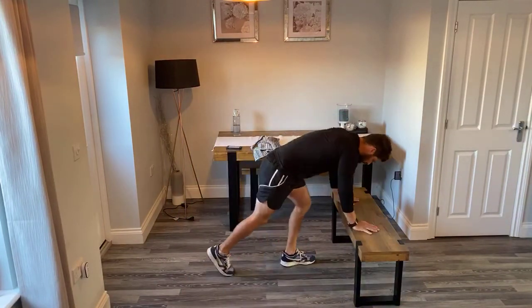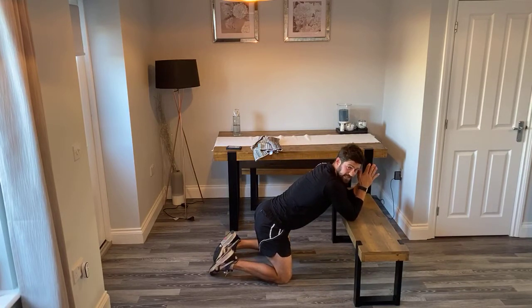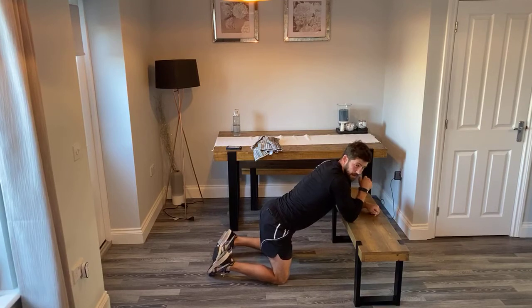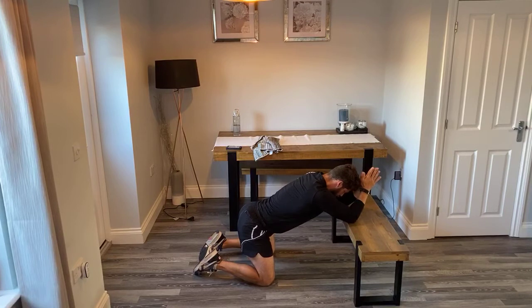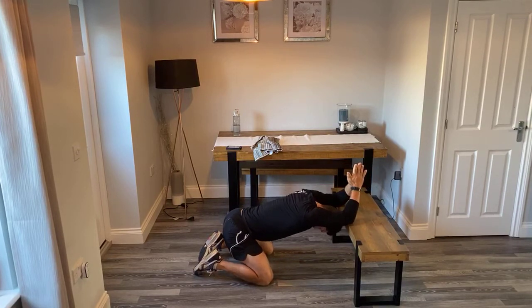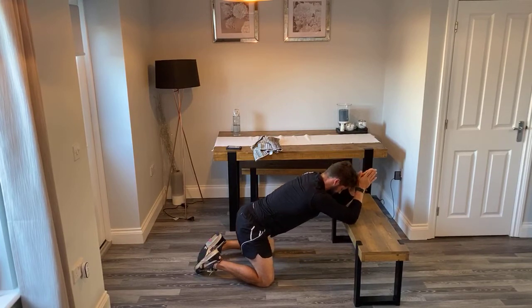So elbows on the side of your sofa, hands together if you wish. I'm in this kneeling sort of prayer position. From here, I want you to stick your bum out. I want you to exaggerate that nice flat back. And all you're going to do is drop your chest through those shoulders. Big breath in, big breath out. And really try and drop that chest down. Come back up to prayer position. Relax for a second and try and get that little bit deeper again.